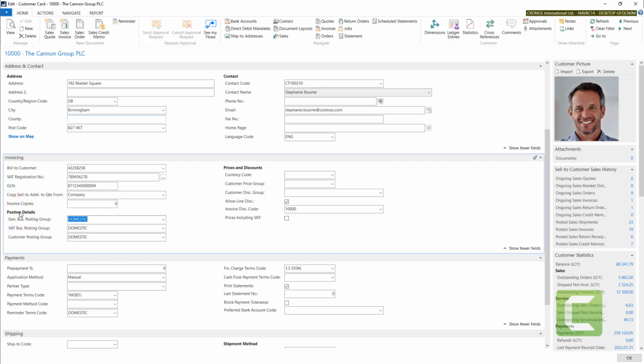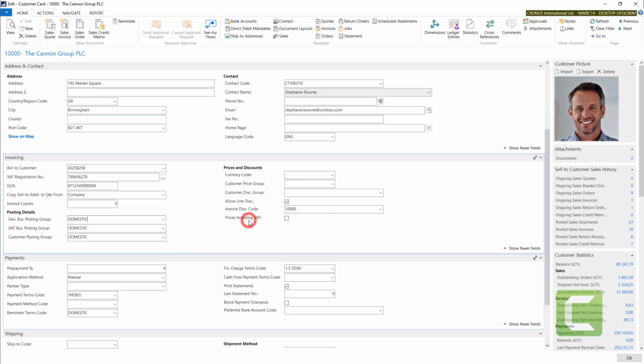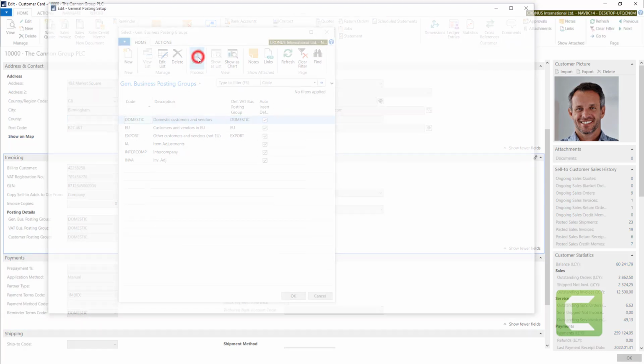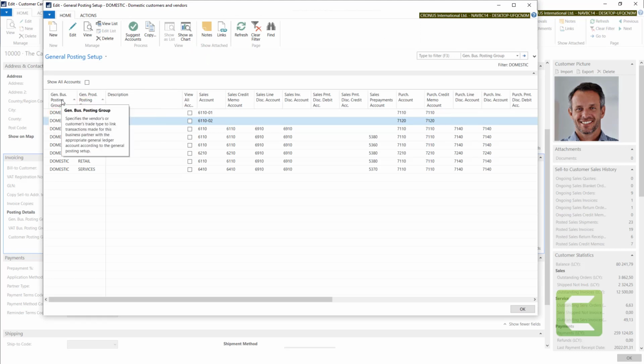In posting details, you will find 3 posting groups that are used when posting with this customer. This is basically connected with the place that this customer belongs. Normally, this is divided into domestic, EU, and export customers. If I go deeply into the settings, you will find all the product and business posting group combinations.